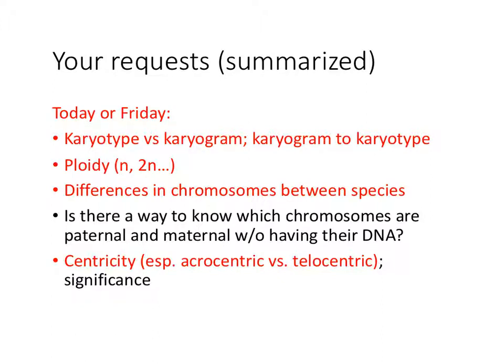And one question, is there a way to know which chromosomes come from the mom and which come from the dad when you look at a karyogram or a metaphase spread? No. You look at the chromosomes, we know that in humans, there are 2 copies of chromosome 1, 2 of chromosome 2, and so forth. But just by looking at them, you don't know which ones came from which parents. What you would have to know, which this person was pointing out, I think, is that you would have to have the DNA of your parents to know which of your chromosomes came from which of them. So you'd have to have that reference.